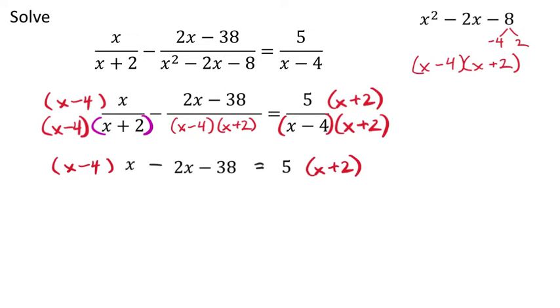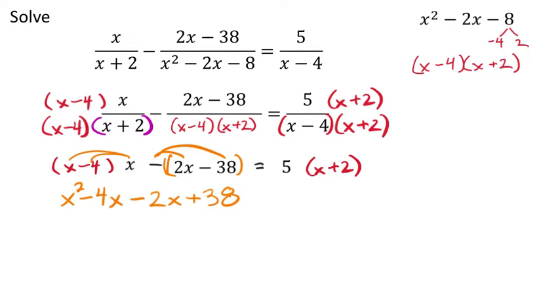I used some technology to help me, but hopefully we can see the importance of not factoring out a 2 from this part of the expression. The way I have it, I've purposely written this incorrectly, because what you're going to want here is parentheses around the 2x minus 38, because it was subtraction. Remember, with subtraction of these expressions, we have to distribute a negative 1 there. First, though, I have this x that I must distribute. x times x is x squared, x times negative 4 is negative 4x. Now I'll distribute the negative 1 times the 2x, which is negative 2x, and negative 1 times negative 38 is positive 38.